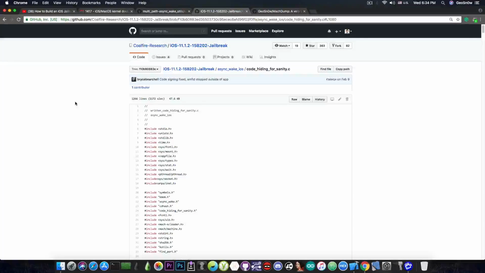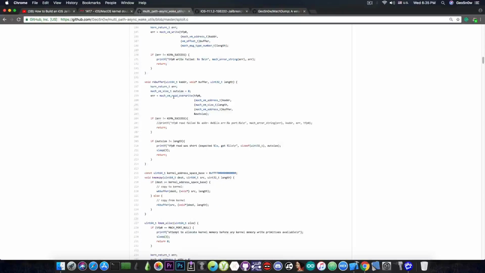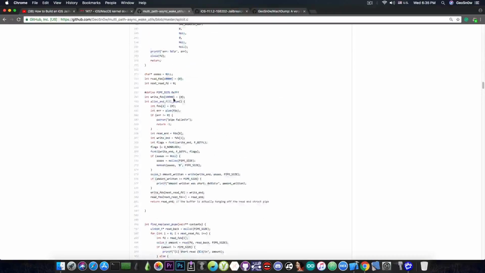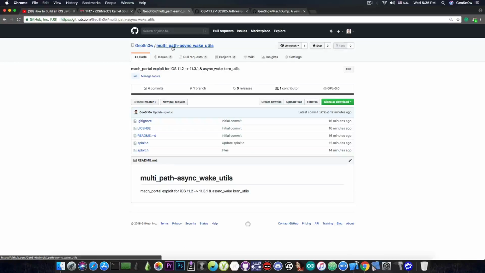But adding them is not an easy task because I decided to add them directly into the exploit.c from the multipath, and so it would have taken too much to add them manually in a video. So I decided to release these files in here that you're going to replace in your project, and this contains all the async wake stuff that you need in order to be able to call the next features we're going to add in this video.